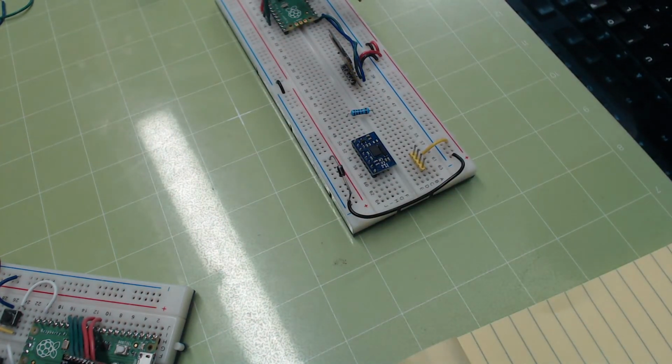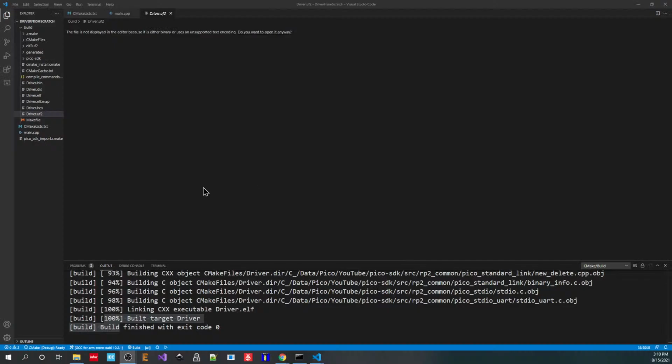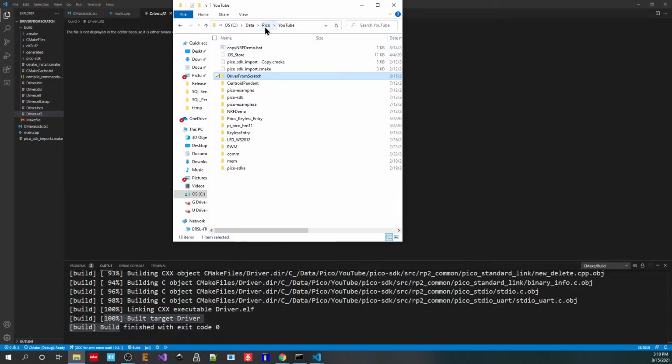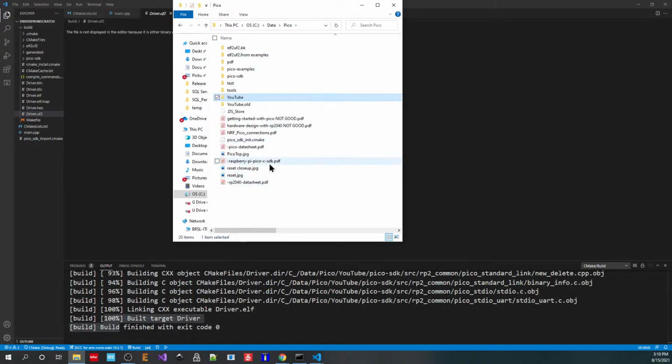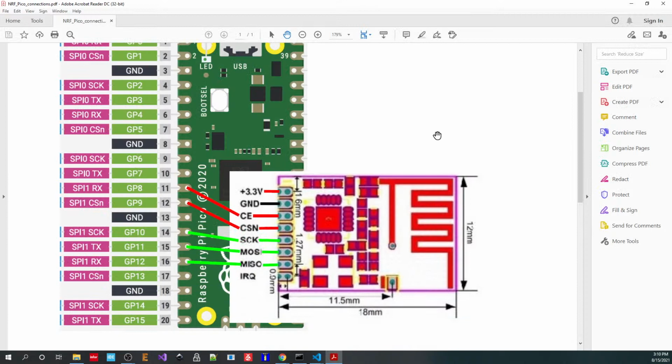Okay, this is going to take a little bit of coding because we're doing it from scratch, and like I said, I haven't been keeping up with this thing, so let me switch to my code window and open what we need. So we need the, what is it, this one here, so I can explain the connections.